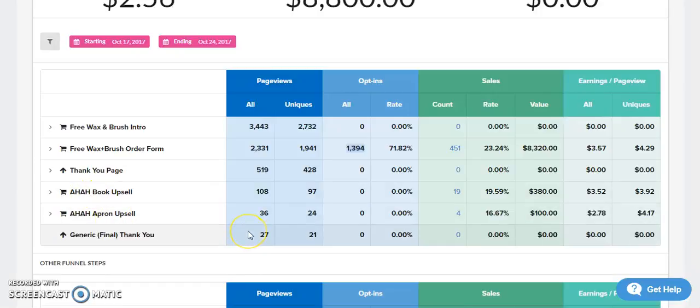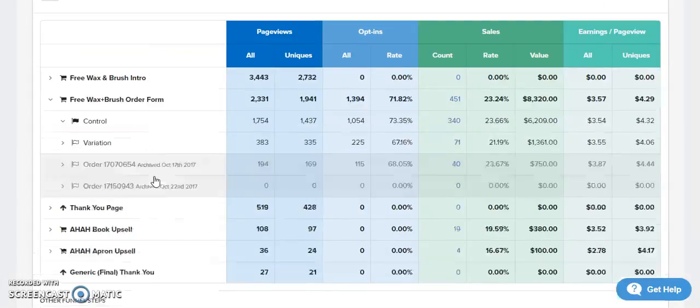Now, after they have purchased the free plus ship offer or the book or the apron, they get thrown into an automated email nurturing sequence, which basically tells them, thank you so much for purchasing XYZ. Here's some cool offers you can purchase if they didn't purchase this. Be sure to check out the website, and so on. You're just wanting to maintain contact with them. And we set that up for about 5 different email sequences that get triggered over the course of about a week, week and a half.